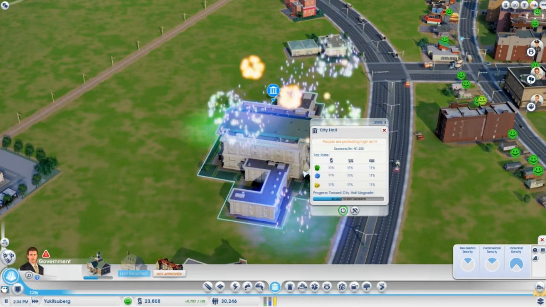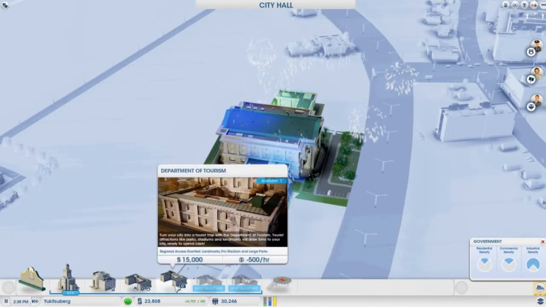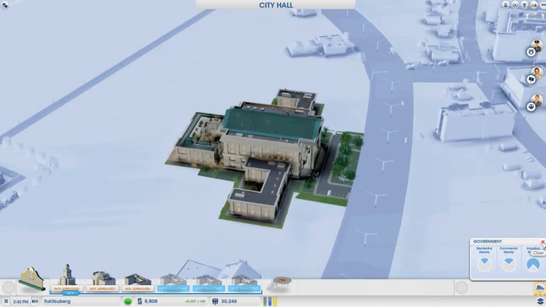Perfect. People are protesting here. They're protesting high rent, which means I need to increase the number of houses I've got going on, but I'm not going to worry about that for now. That's not really my concern. So let's get down this Department of Tourism.